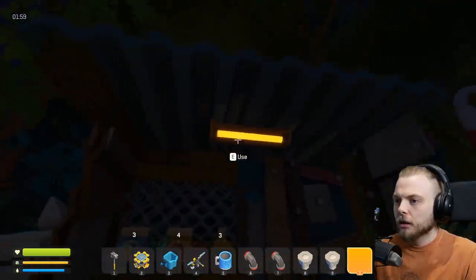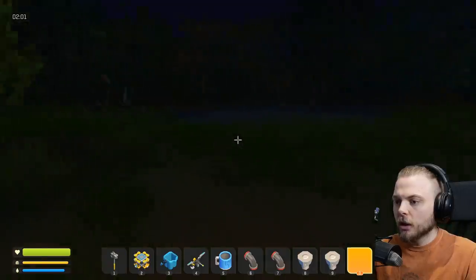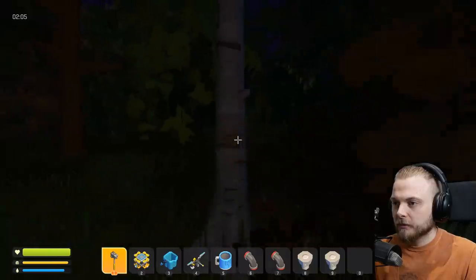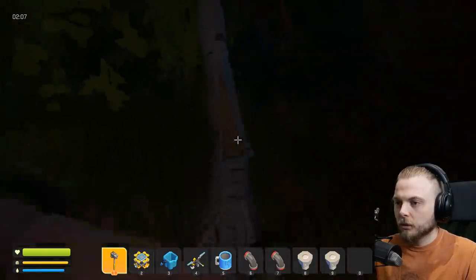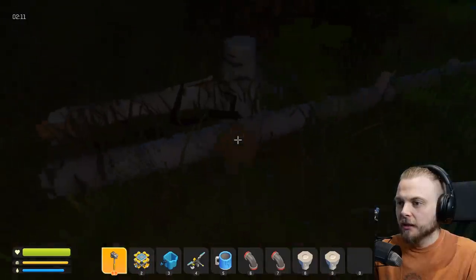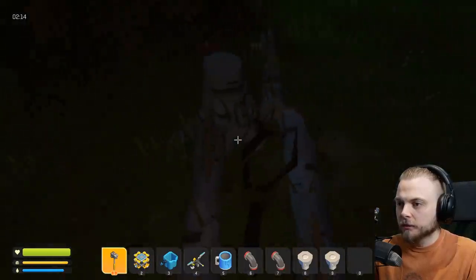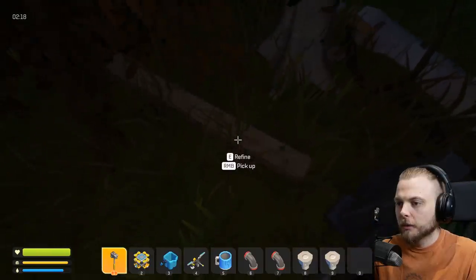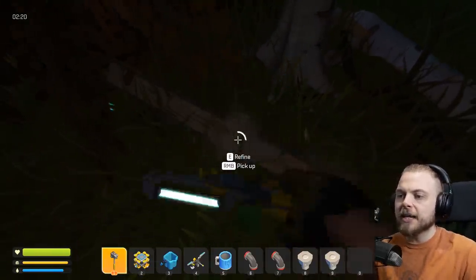Okay, so... Oh, that's a light. That's a pretty cool light. Let's go and chop some trees down, because I haven't done it yet. I feel like I'm missing a vital part here. How do I... Oh, yeah. Oh, I love how they fall as well. That's pretty epic. Do I keep smashing, boys, or... So we refine or pick up. I'm going to refine. So this is how we make it into blocks, I'm guessing.